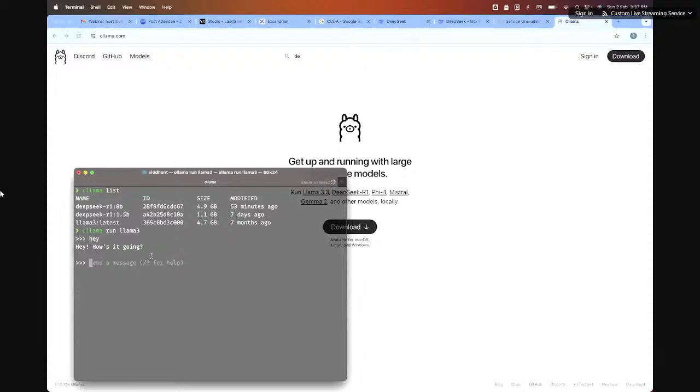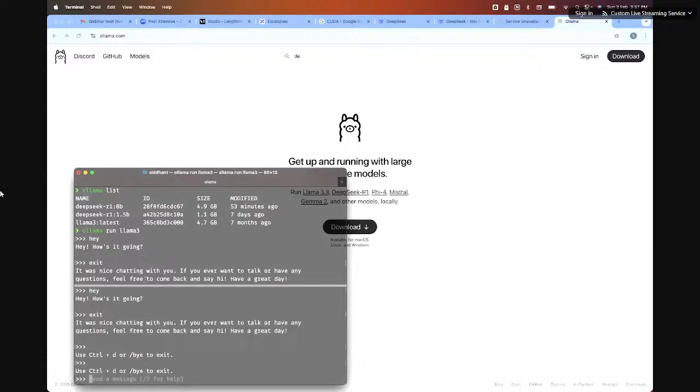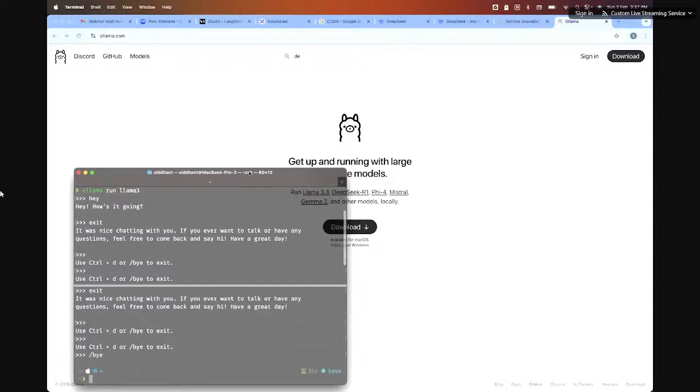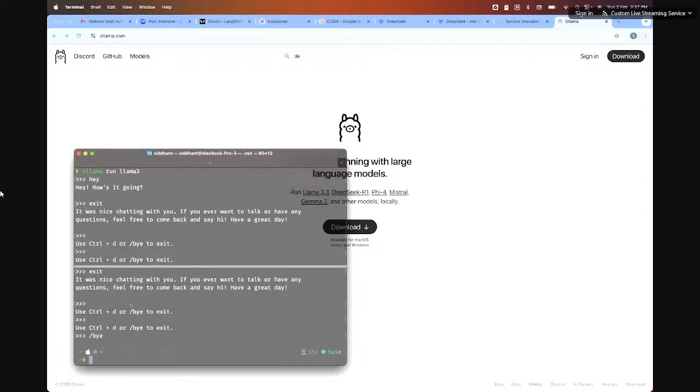One thing you might need to do here is, if you don't have these models already installed, you need to write this command, ollama pull space deepseek-r1 8 billion.